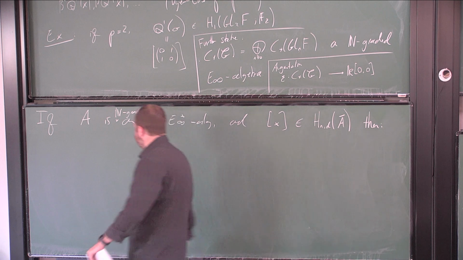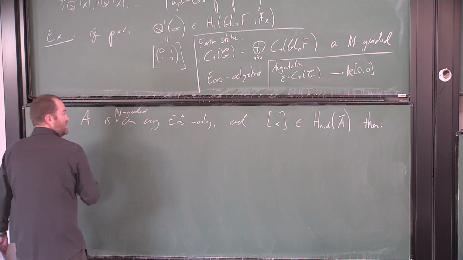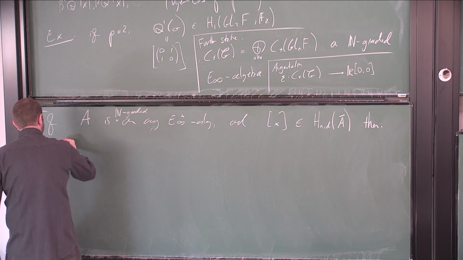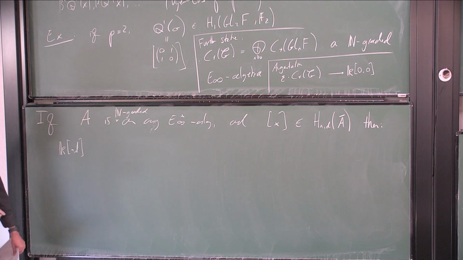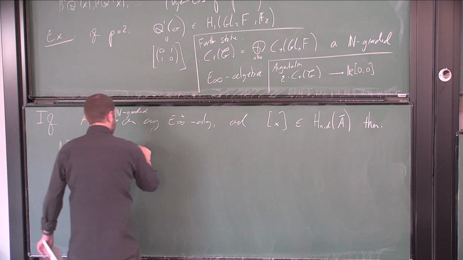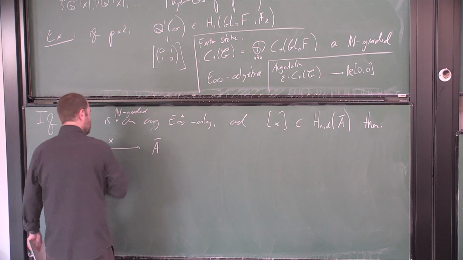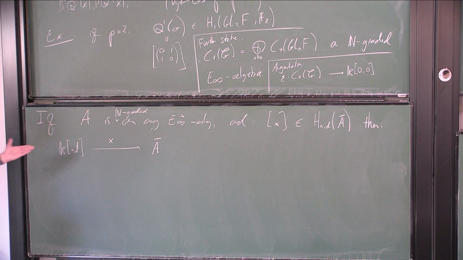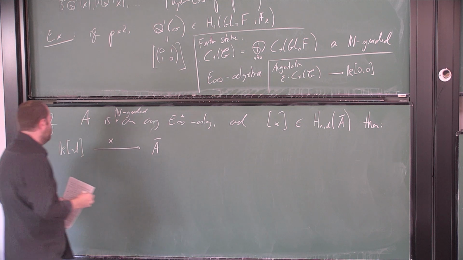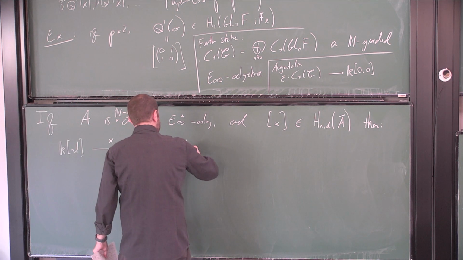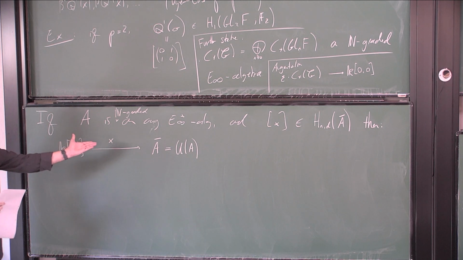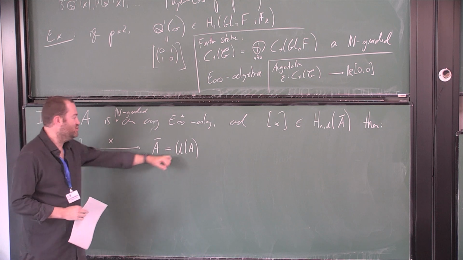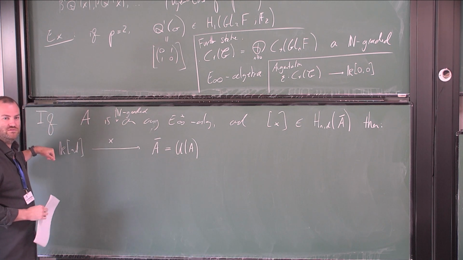Then here's something you can do. You can start with X, which is a map from the chain complex, which is K supported in bigrading N, D, to A bar. That's what X is. By definition, it's a chain map like that. I can observe that this side is U of A. By my definition, U of A was take the augmentation ideal. But that means by adjunction, U had a left adjoint, which was called F.